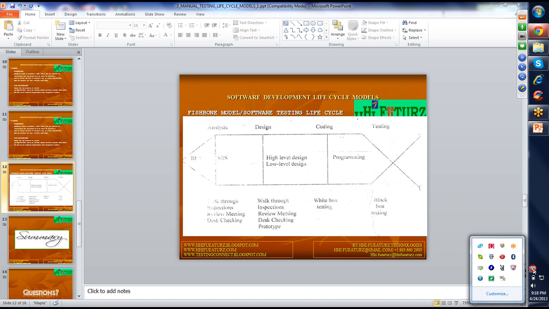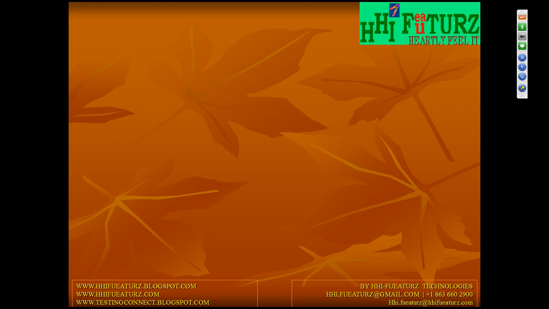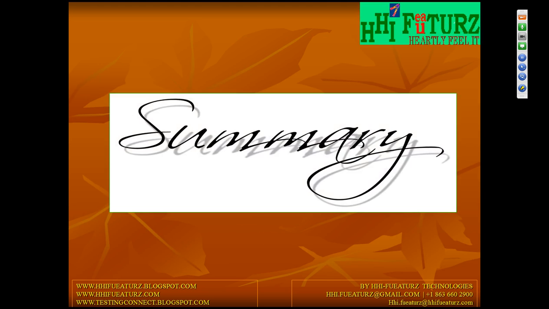V model and software testing life cycle. So V model, normally even these days so many companies are using it, but 2 or 3 years back, 99% of the projects were using the V model. Even these days most of the clients are using it, but so many clients these days are turning to Agile methodology. So what is the reason? Why? That is what you will understand during the Agile methodology.